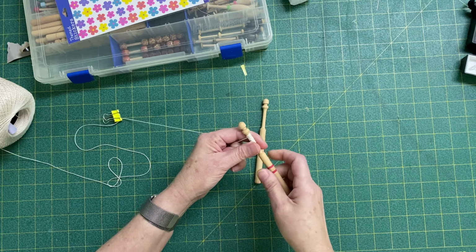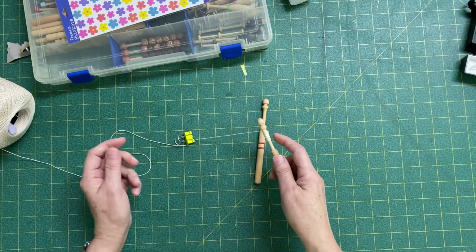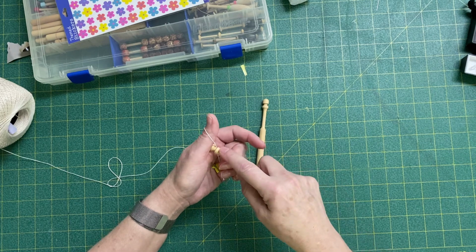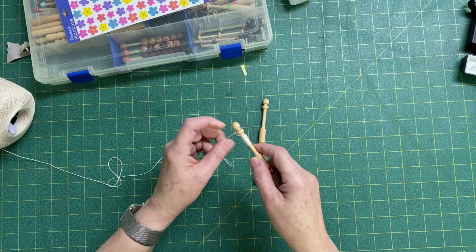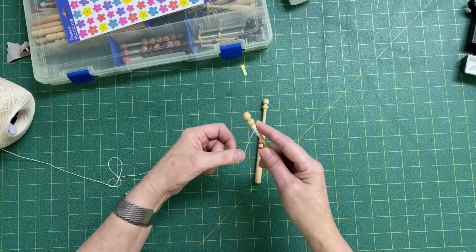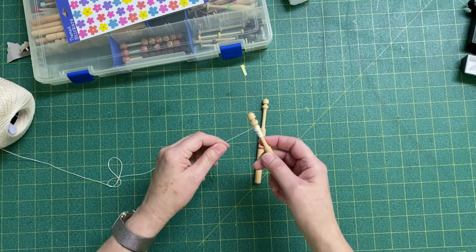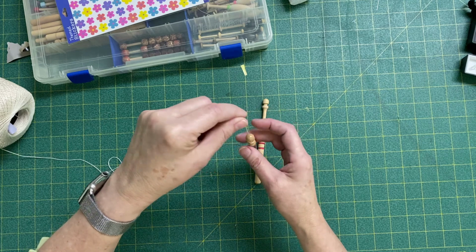And I'm going to stop when I get to my little marker or when I get close to it. And I'm just going to hold on to that and then I wrap it around my thumb and I reach under and grab it and lock it onto the bobbin like that. If your bobbin doesn't have one of these little grooves on it, you can just wrap it around your thumb like that and just lock it onto the bobbin like that. So that way it's not going to unwind.